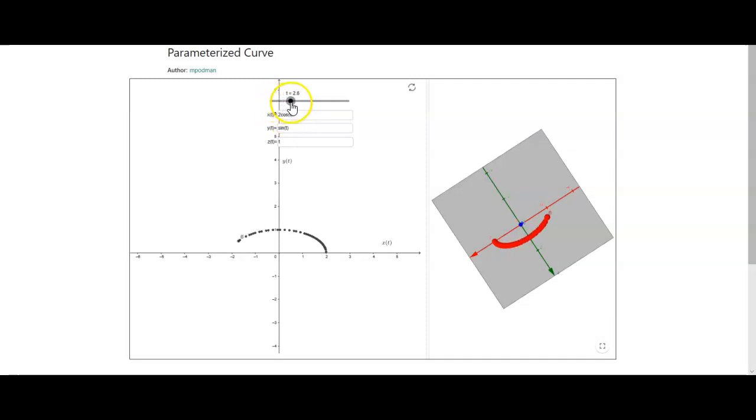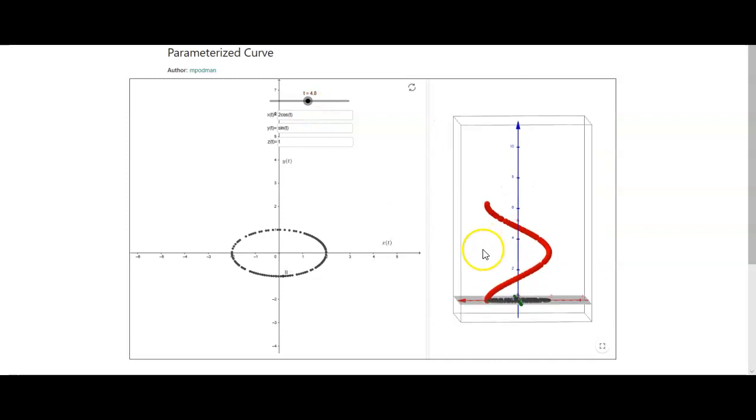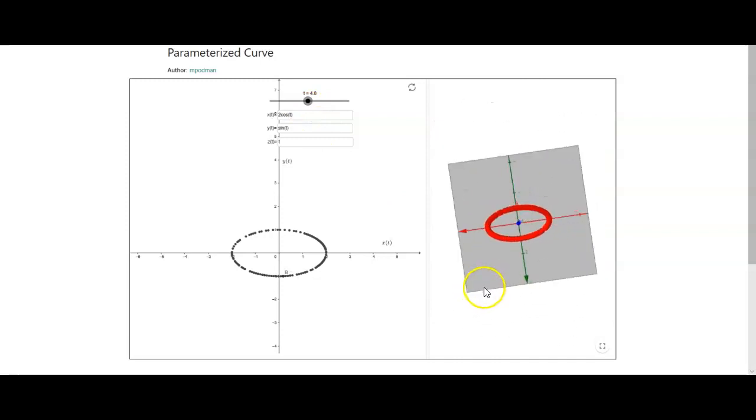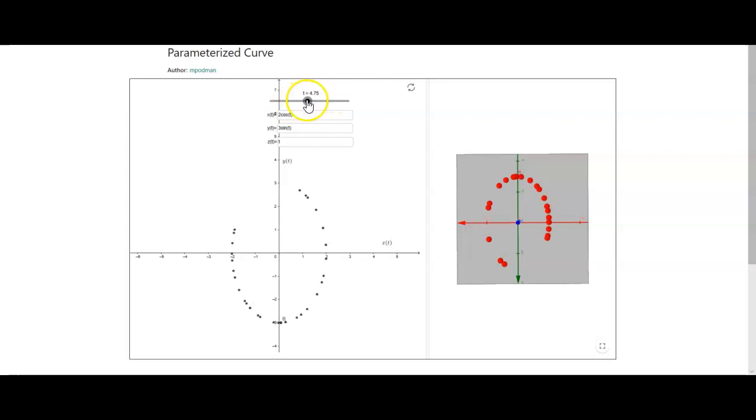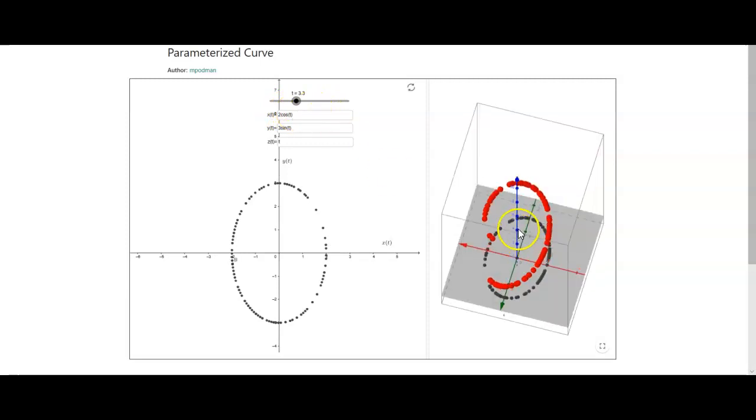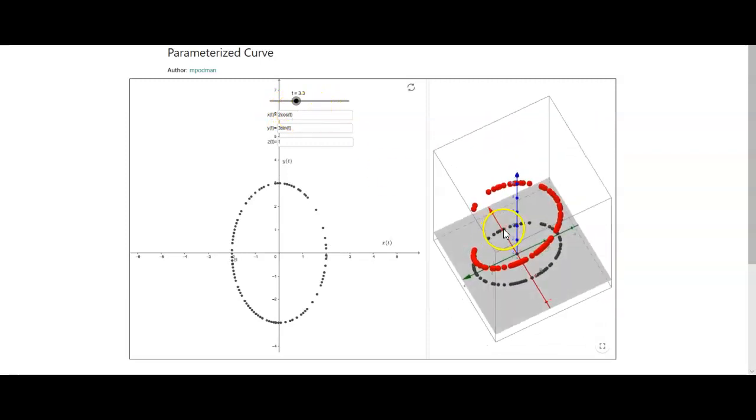And so now we get something that looks elliptical because the x component is varying more widely than the y component. You can see that that still creates a helix-looking thing, but elongated in the x direction. And if I double this, or even triple this, then now I can make y oscillate between -3 and +3, where x is still oscillating between -2 and +2. So we can kind of play around with this.